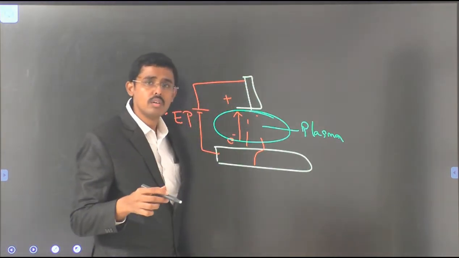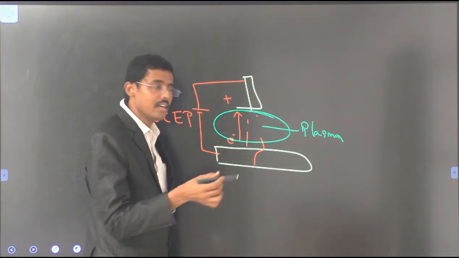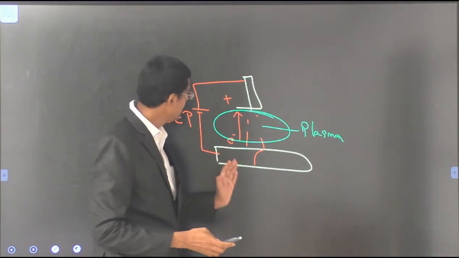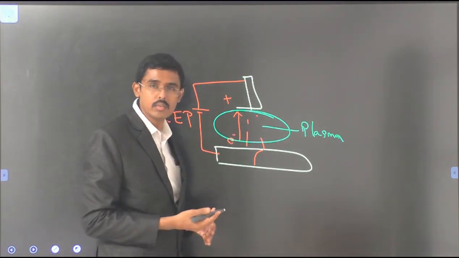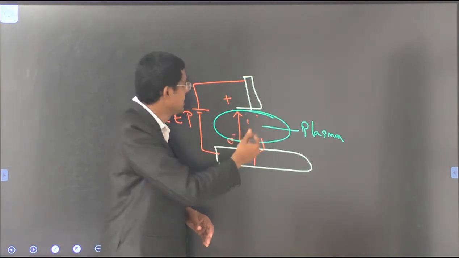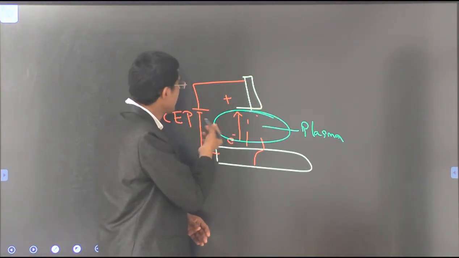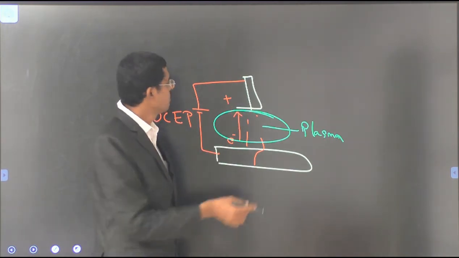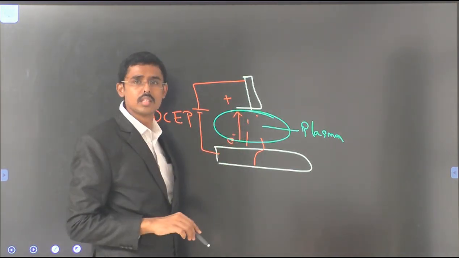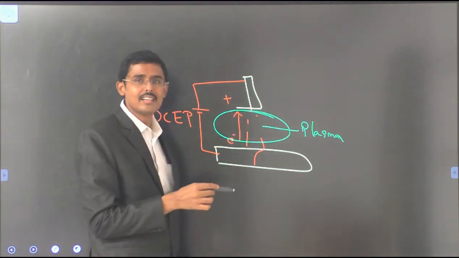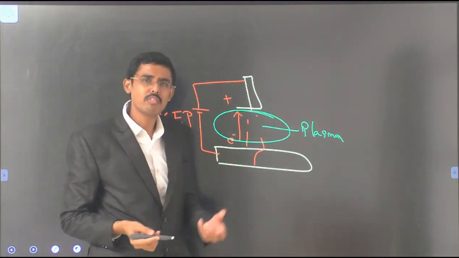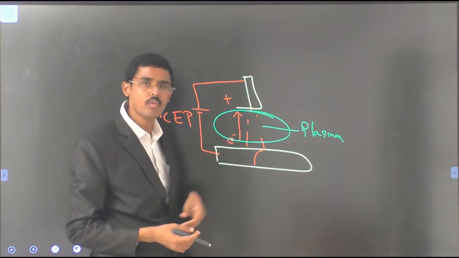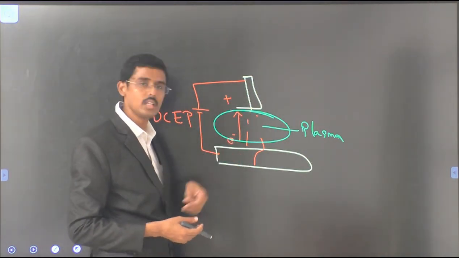But electrons are lesser in weight and can move faster than the ions, and impinge over the other end of the negative, which is positive. The heat is generated at the positive. Therefore, the positive receives the heat and it melts the electrode. That is what we need. We need the electrode melting, and after melting the electrode is deposited automatically over the workpieces.